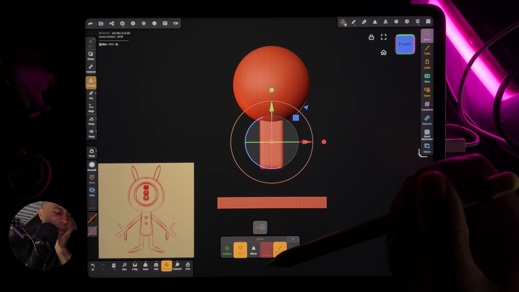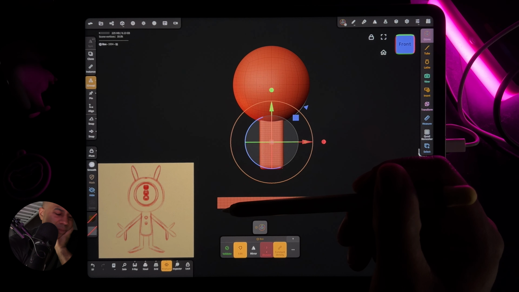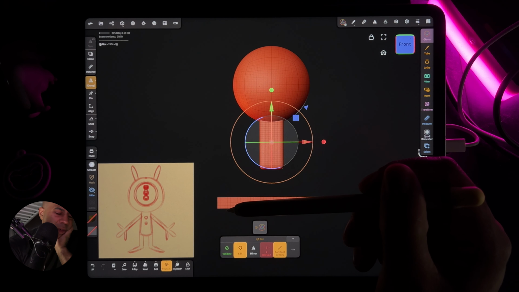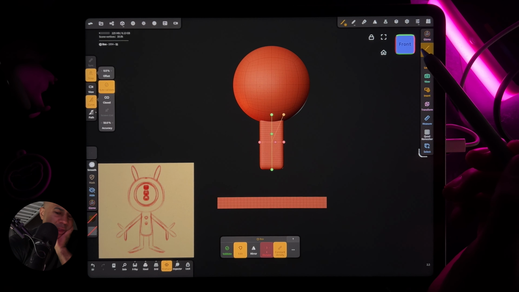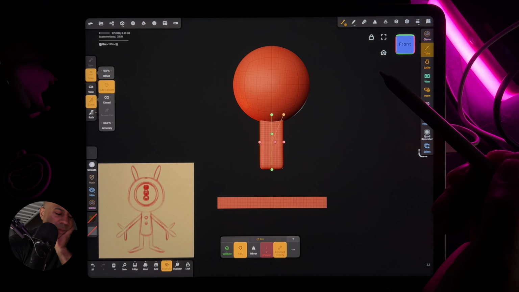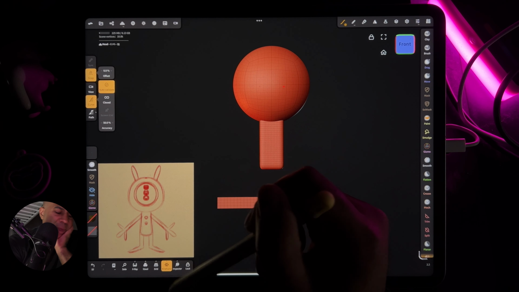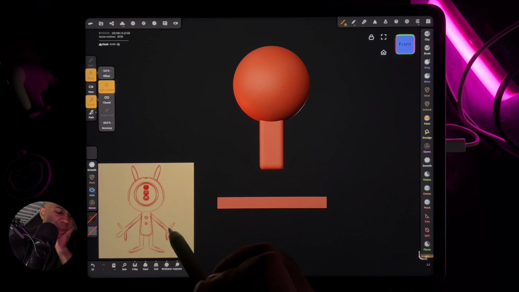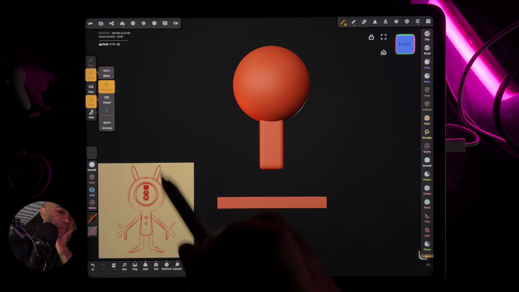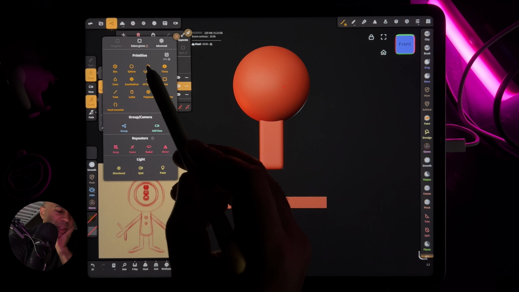Sorry, not sorry. Okay, so the hands or the arms, these all look like they could be... Let's use the tube tool just for funsies. Actually, no. Let's use cylinder. So let's just go back. I'm going to turn the wireframe off. Let's use a cylinder for these, for the arms, and then we'll use boxes for the legs. So go to your scene, add, cylinder.